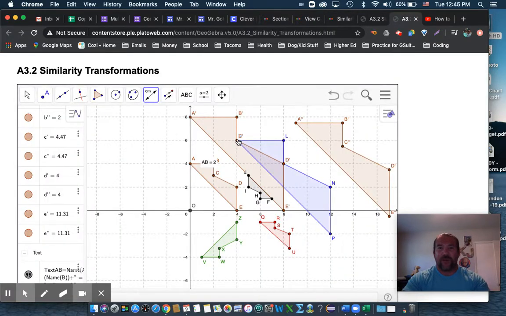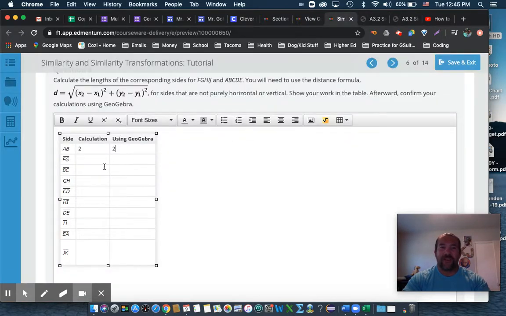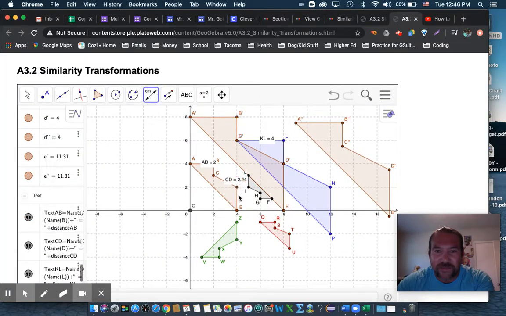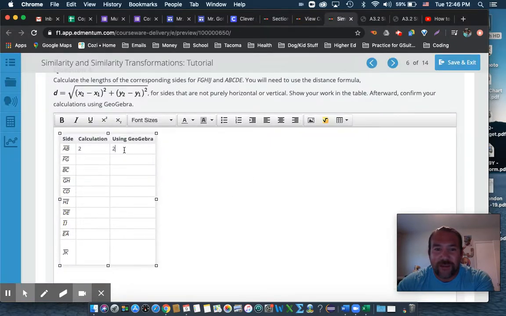Then the one that's corresponding to that is right here. That's 4. Notice it's 4 because I dilated by a scale factor of 4. So that means that every length in my figures, so if I go C to D, that's 2.24, which means that this C to D, which is the same length as this one right here, that should be double that amount. 4.47. And they're rounding a little bit. That's why it's not 4.48. Okay, it's because GeoGebra is doing a little bit of rounding. All right, so that's how you would find all of these different lengths.